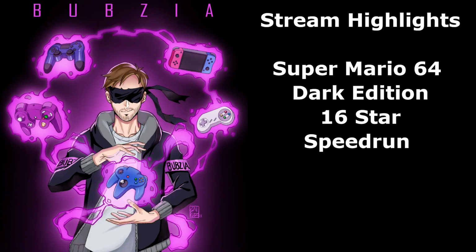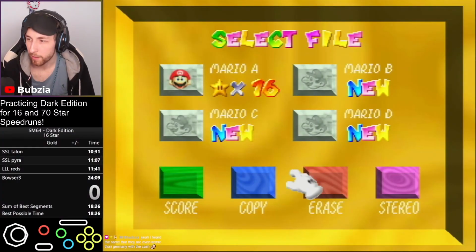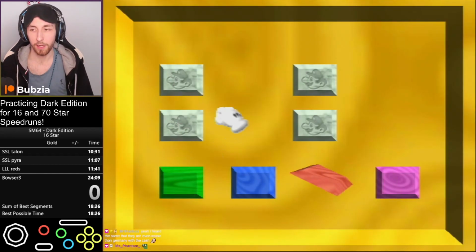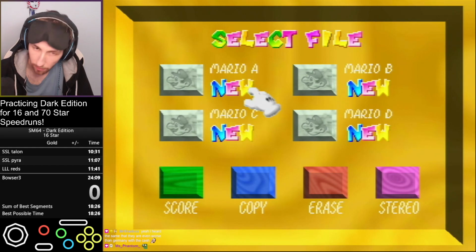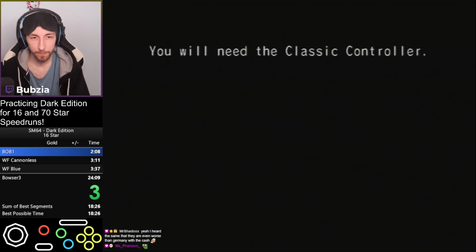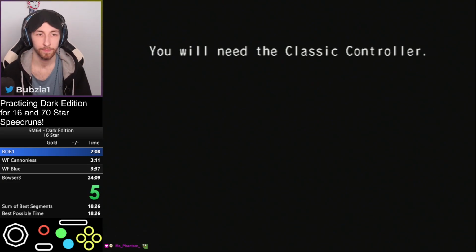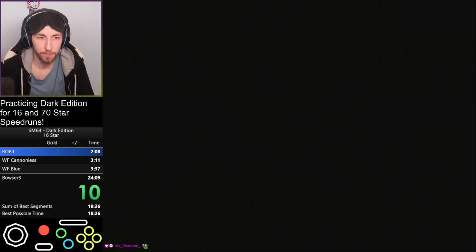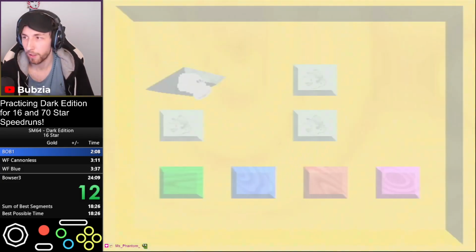Hello, my friends. Today I have another very exciting speedrun of mine, this time not blindfolded actually. Not blindfolded is very rare, but today we have a visual speedrun of Super Mario 64 Dark Edition 16 stars, which is basically blindfolded.